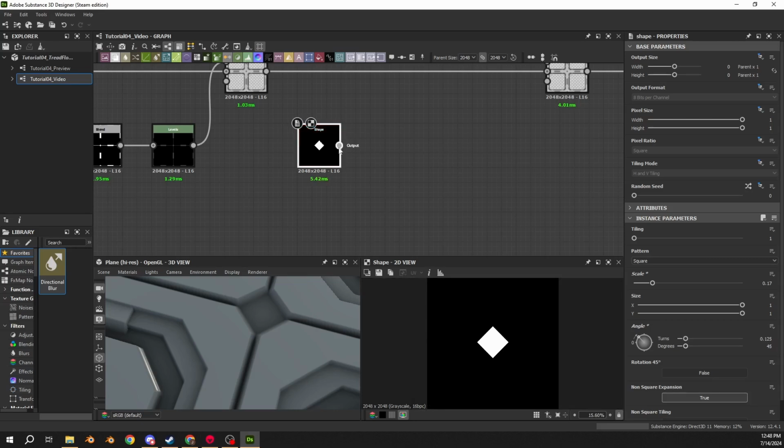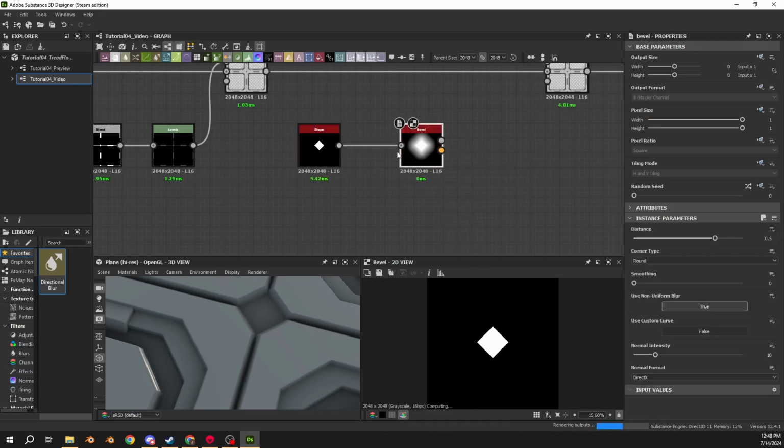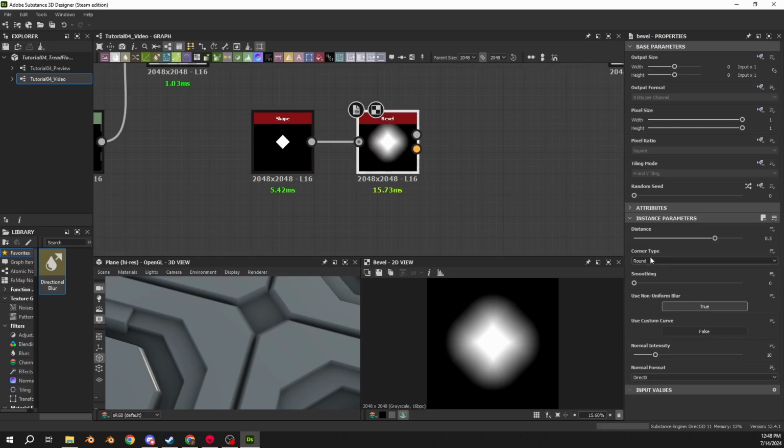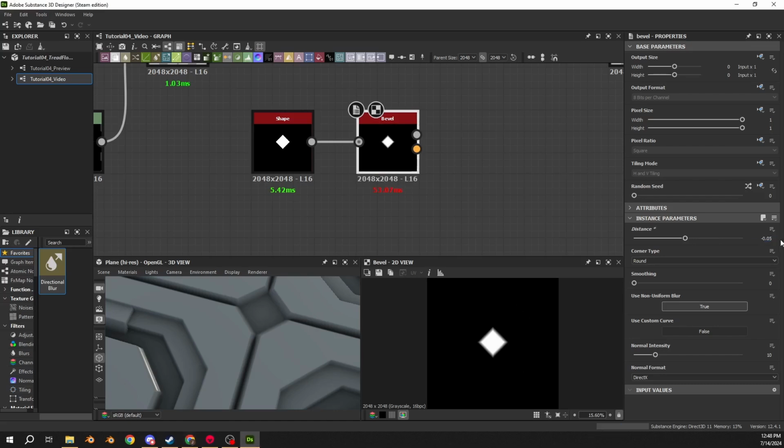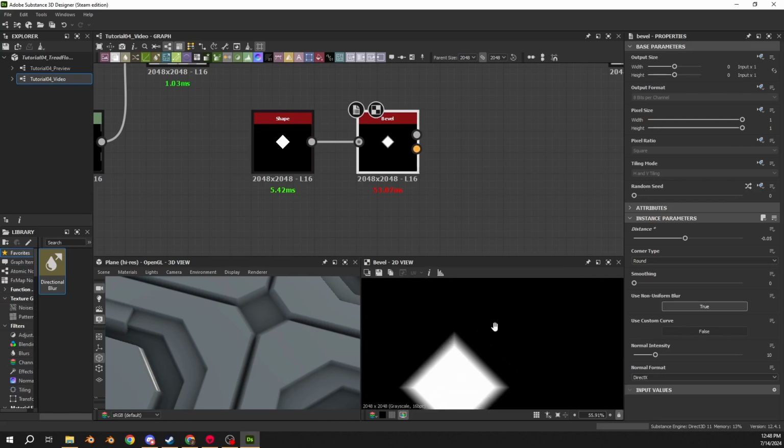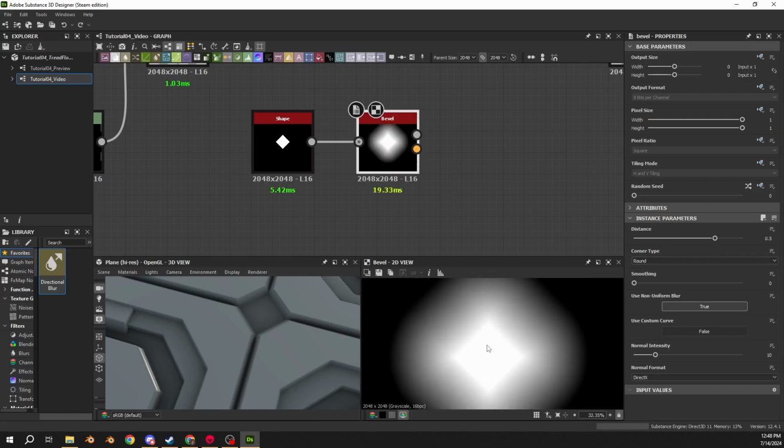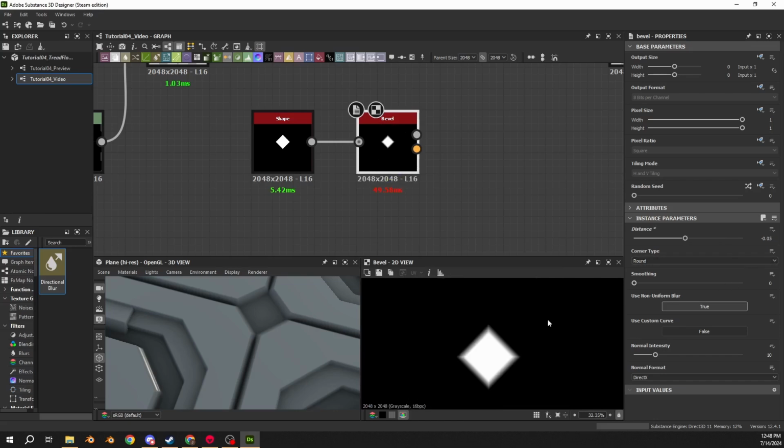And then we're going to do a bevel. And we're going to do a distance of negative 0.05. Now remember, the difference between negative and positive is the way that it pushes out the bevel. So if we go positive, it goes outward. If we do negative, it goes inward, which is very important depending on what you're trying to do.